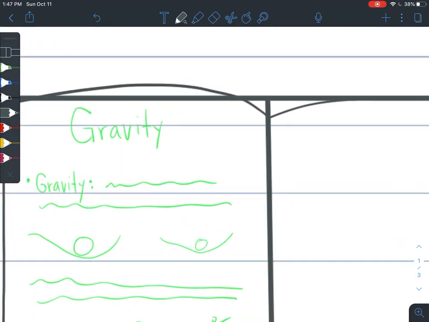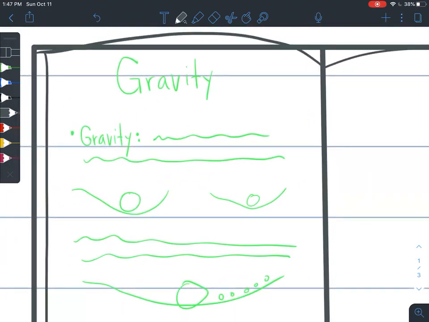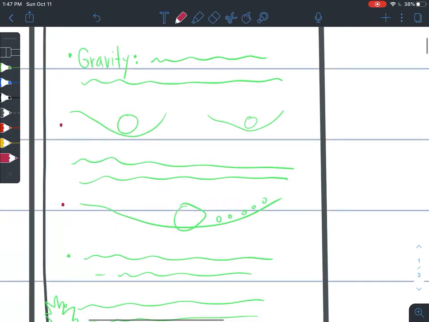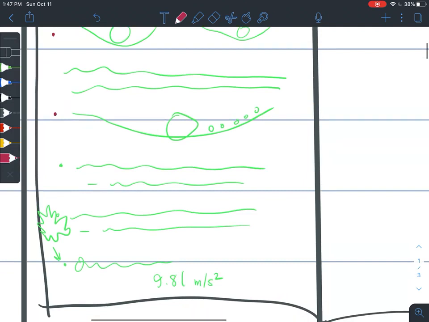Today we're going to look at this type of force we call gravity. So we will define the term gravity. Make sure though that we start by actually putting a title on our page, title it gravity. We'll define gravity. We'll use a couple of images to kind of show how the force of gravity changes and has different properties about it. And we will also look at the force of gravity on planet Earth.